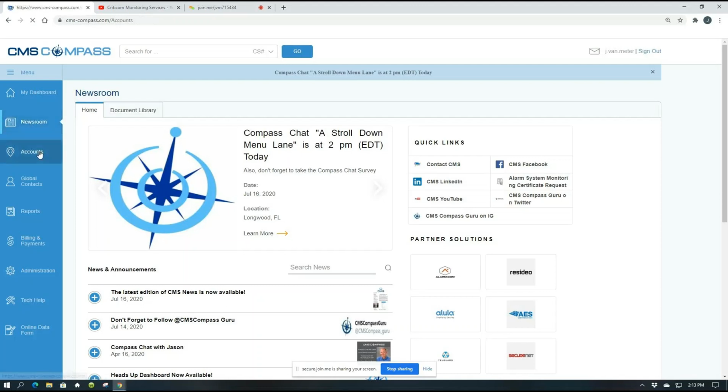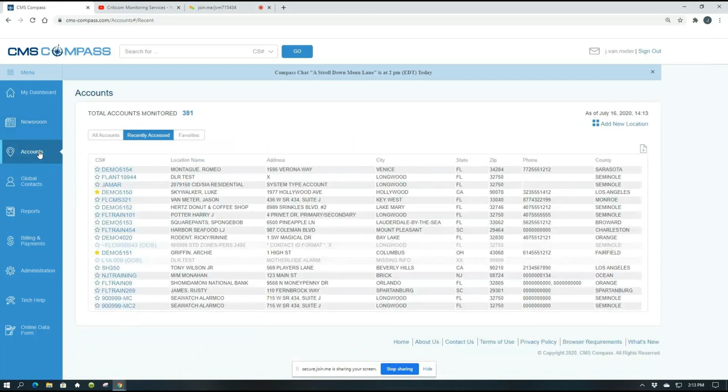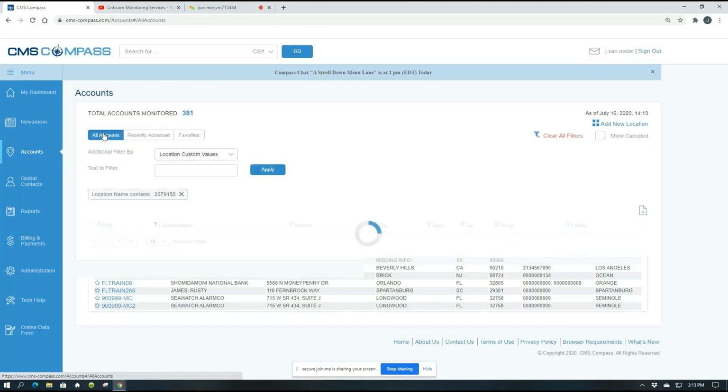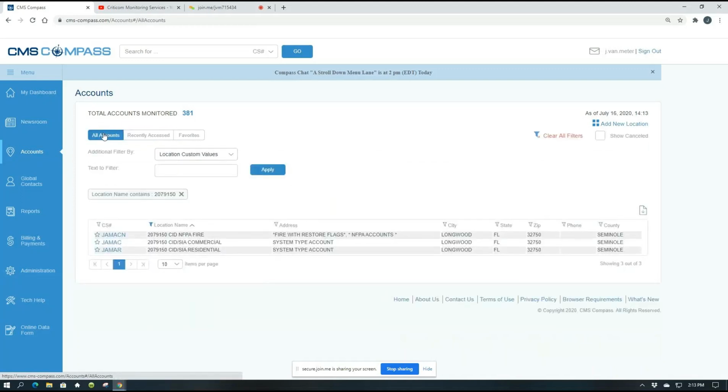Now, we were on this tab, the link last time, or when we logged in, right? So everyone knows the accounts page. That's the page you have when you first log in to Compass, and you've got your 3 tabs for all accounts, recently accessed accounts, and favorites. So I don't have to get into this too much because everyone pretty much knows what this page is. And like I said, we've covered it in other chats in the past. So that's the accounts page. So we can kind of skip through that. Again, that's your home page when you log in.